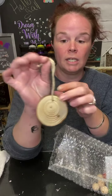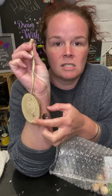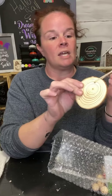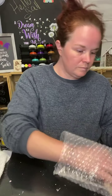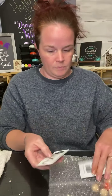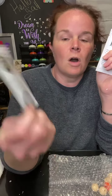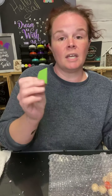You get one wood round so you can complete one project — it already comes with a string on it, which is fine because you could stencil right on this front and back. I've done some ornaments that have front and back. You also get a sample pack of coal black chalk paste and the orange tiger — very fitting for Halloween stencils — and you get a squeegee. I have about 15 to 20 squeegees; you can never have too many.